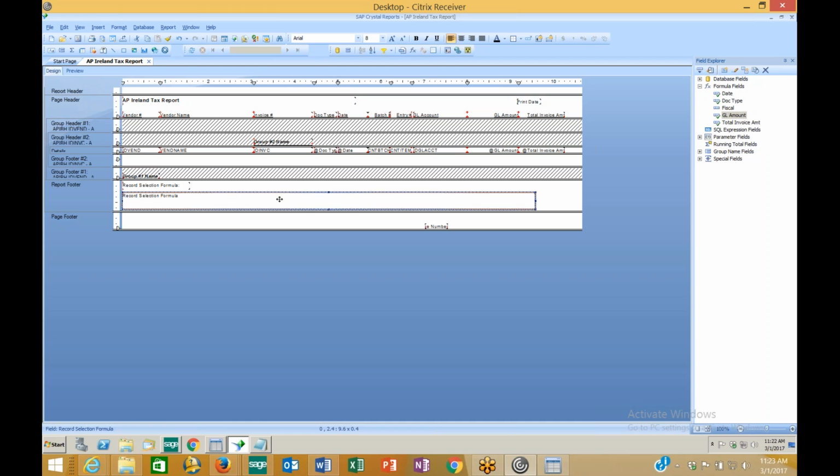So a lot of the information is in the report. A lot of it isn't. What is she going to want to pull this by? I'm assuming it would be vendor name. Yep, vendor ID. Everything's by vendor ID. So we want vendor ID and vendor name. Document number, that. We want the document date.